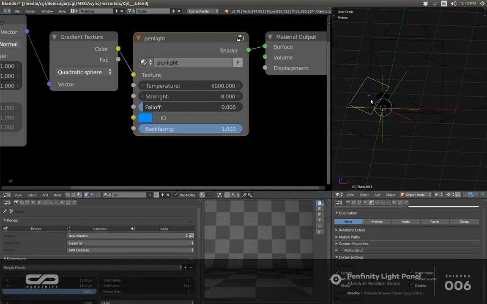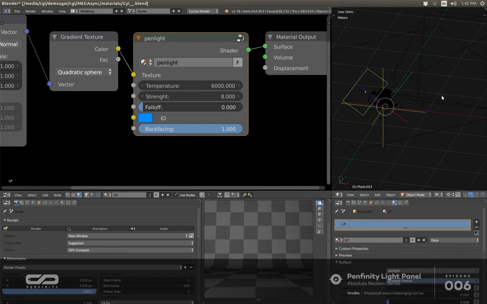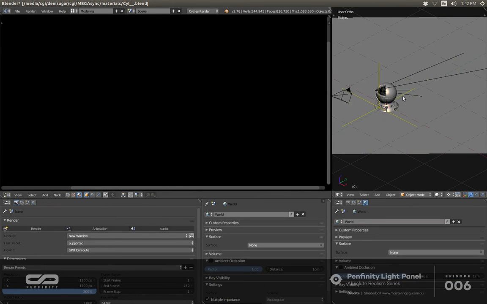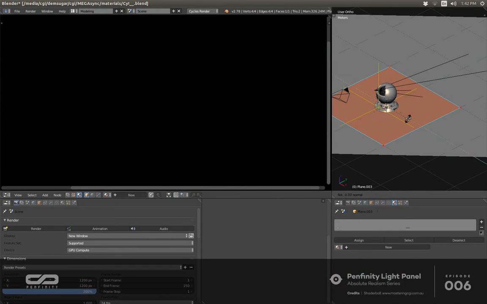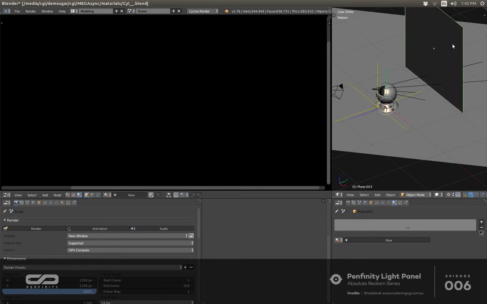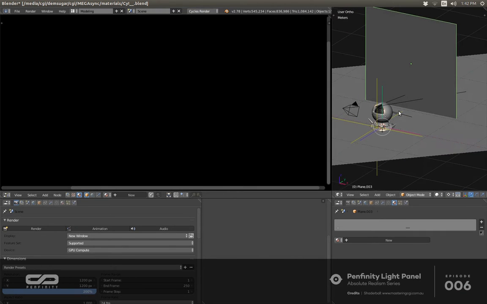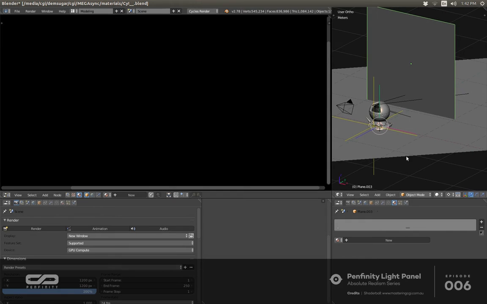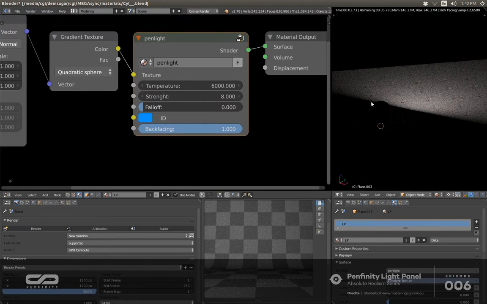The big benefit of having this light panel, I'm going to show you that. Let me remove this, set it to one, for example, and I'm going to create another light.